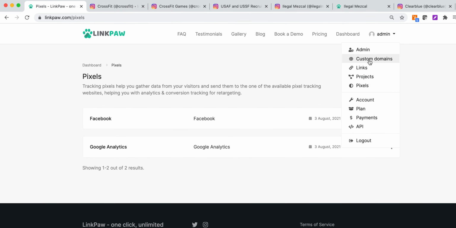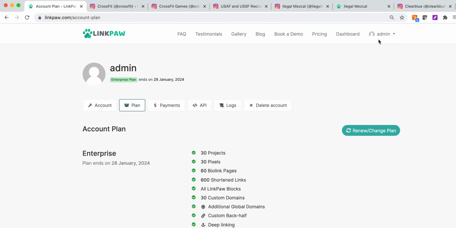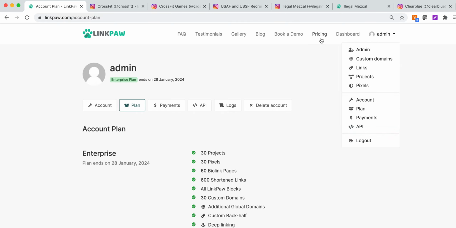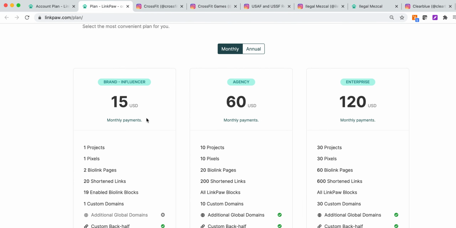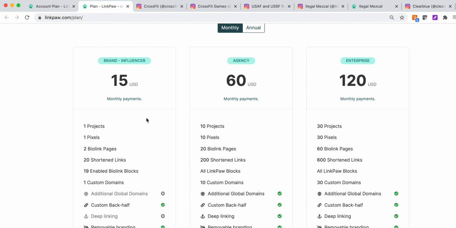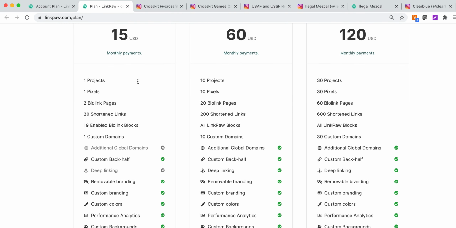And then very quickly about our plans. Pricing. So it's very straightforward. We have 3 plans. If you're a brand or influencer, with only $15 per month you can start linking and building with LinkPaw.